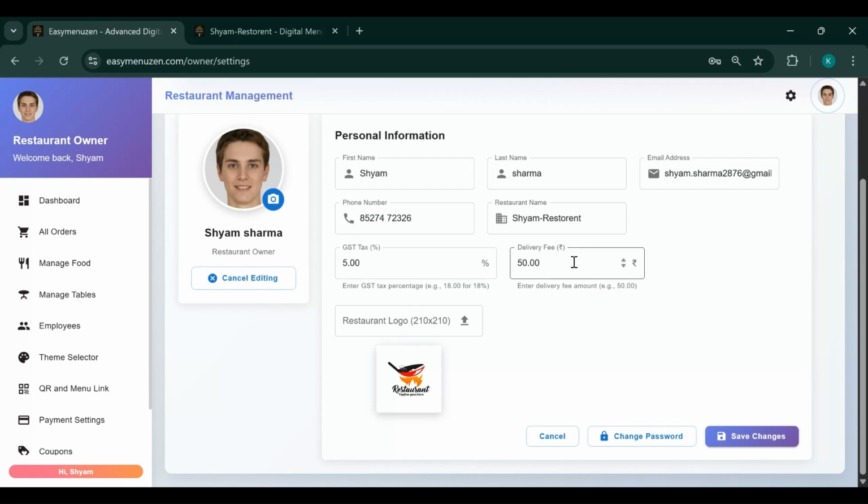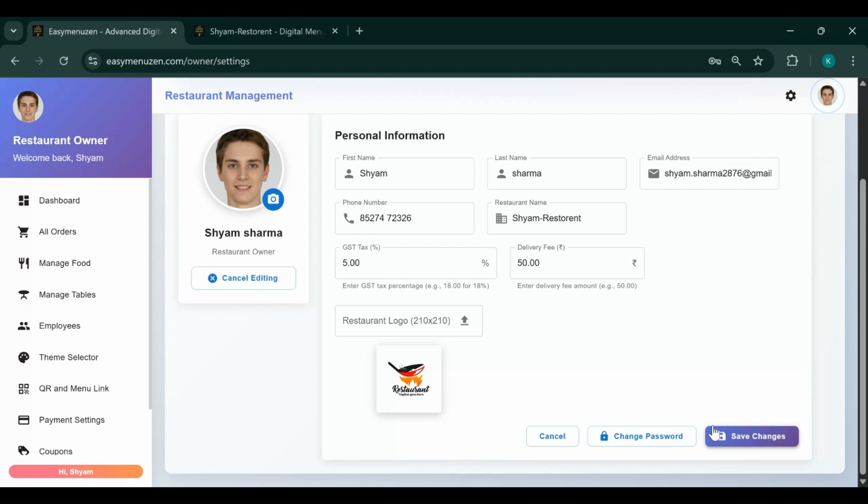If you are doing deliveries to the homes, and you are offering home deliveries, then you can select the price, whatever feasible price you are having. As an owner, you can decide the delivery fees, and you can have it in the dashboard, and the restaurant logo, and we can save these changes.